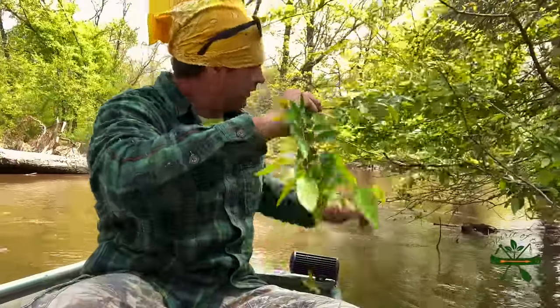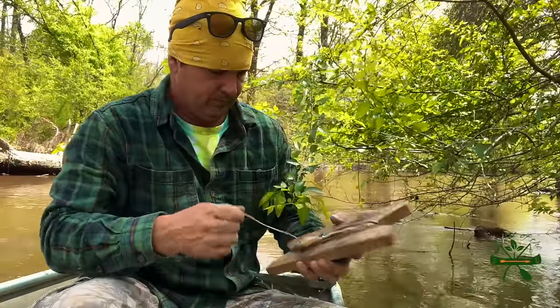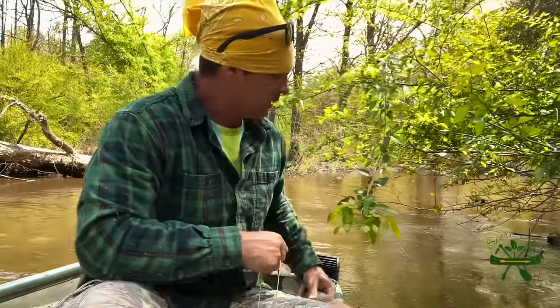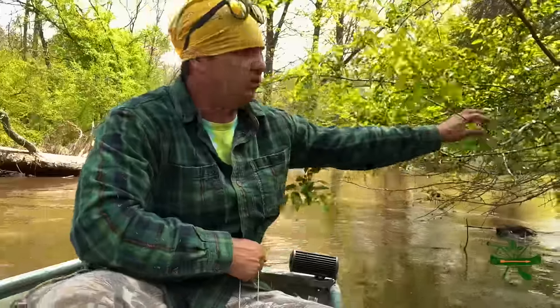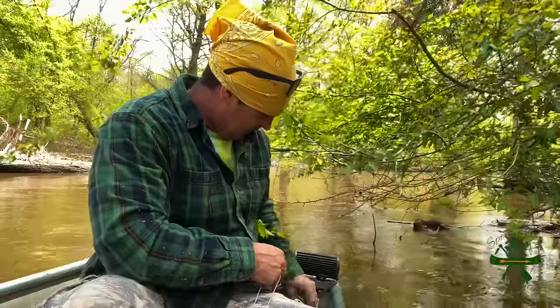Y'all, I didn't figure it out. Just running this camera in this swift water and this Jon Boat ain't much easier than the canoe. At least I can drive up where I want to go. But time I get doing what I need to do, I'm gonna be leaving my limb. And I can't.